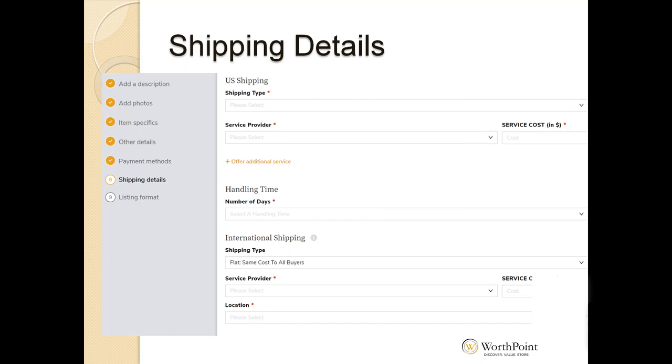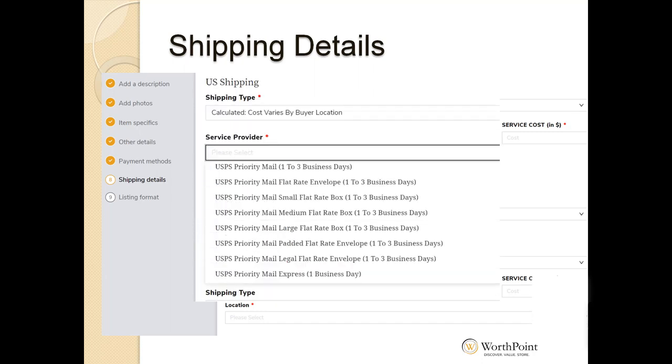And then you're going to have your handling or your service provider. Most common is USPS. If it'll fit in a priority package, you can choose that package. You can also choose first class. If it's under a pound, generally first class shipping is the norm. If it's over a pound, then priority mail. And if it's over like 6 to 8 pounds or more, then I'm going to go with FedEx.